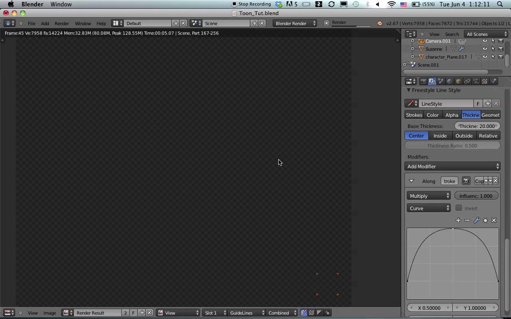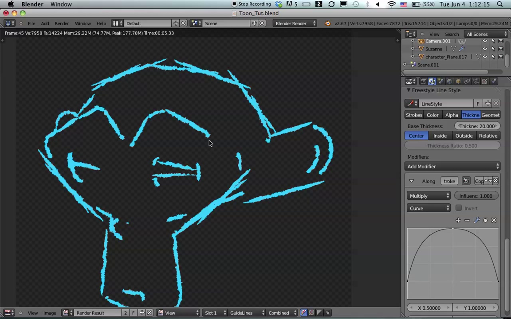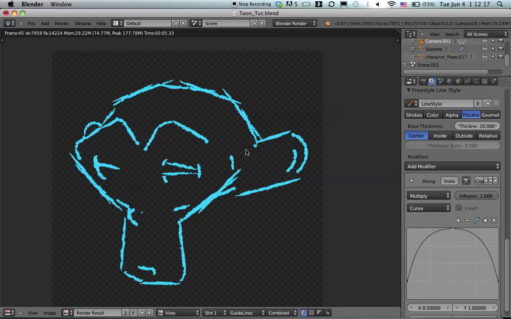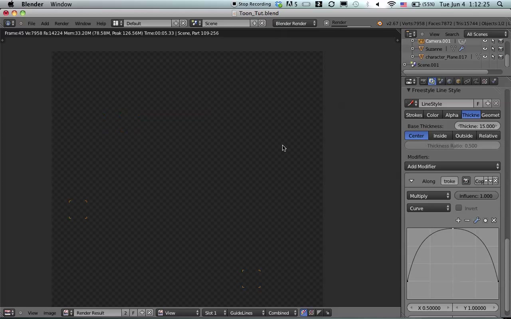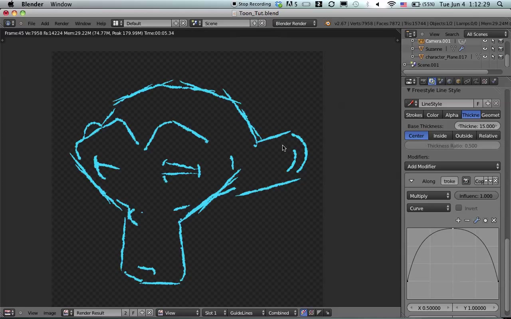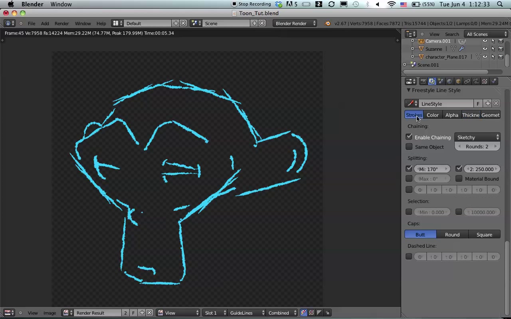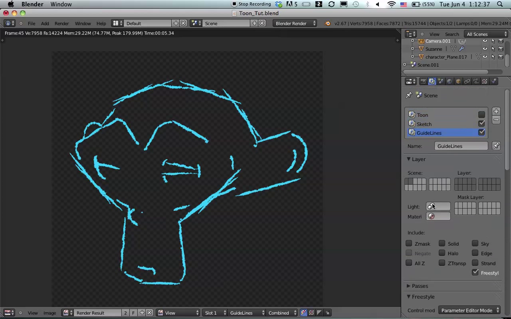It'd be embarrassing if my notes didn't really help me. And I feel like that's a little thick. So let's change it to 15. Again, if you like that, but I want to go for that crayon look. And unfortunately, with that thickness, there's not enough little holes in it. That's a little better. So I believe we are done here with this one.